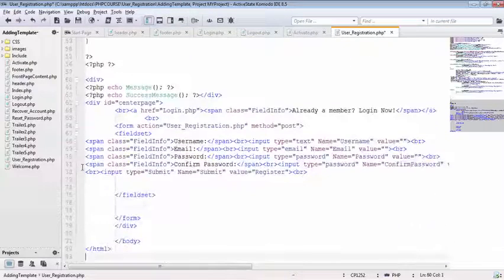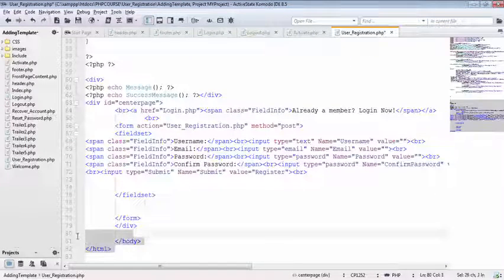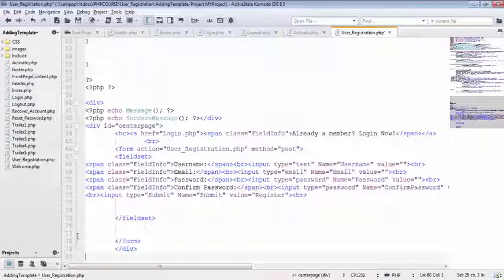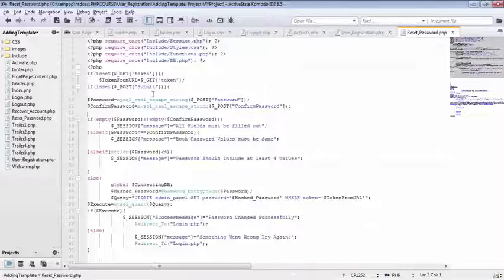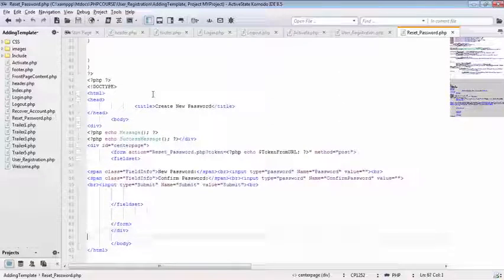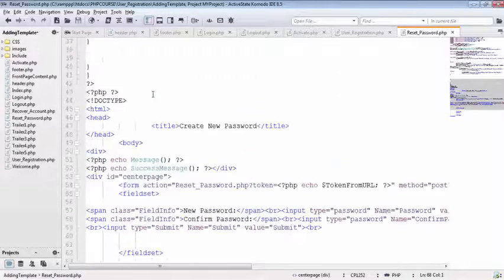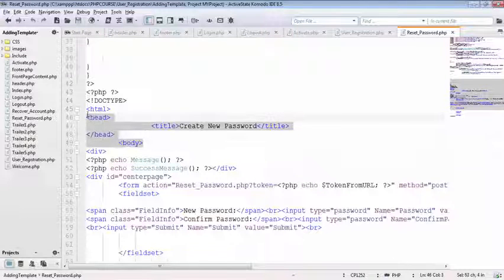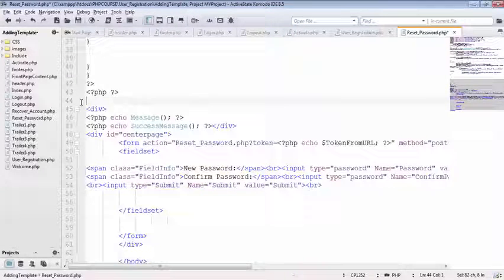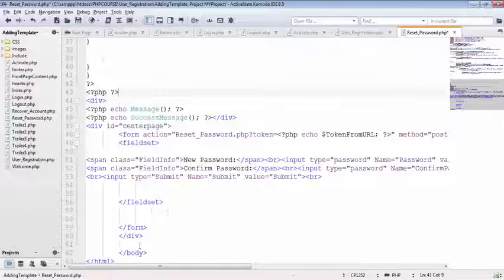And at the end, also the ending of HTML and body. Saving this one out. Now on the reset_password.php, we do got some HTML right here, so I'm gonna cut them from here. And also the ending of HTML and body.